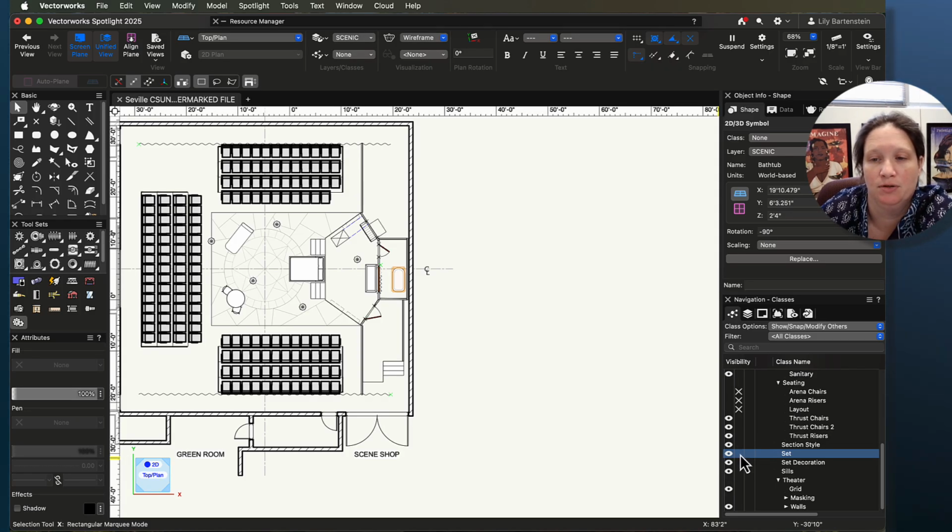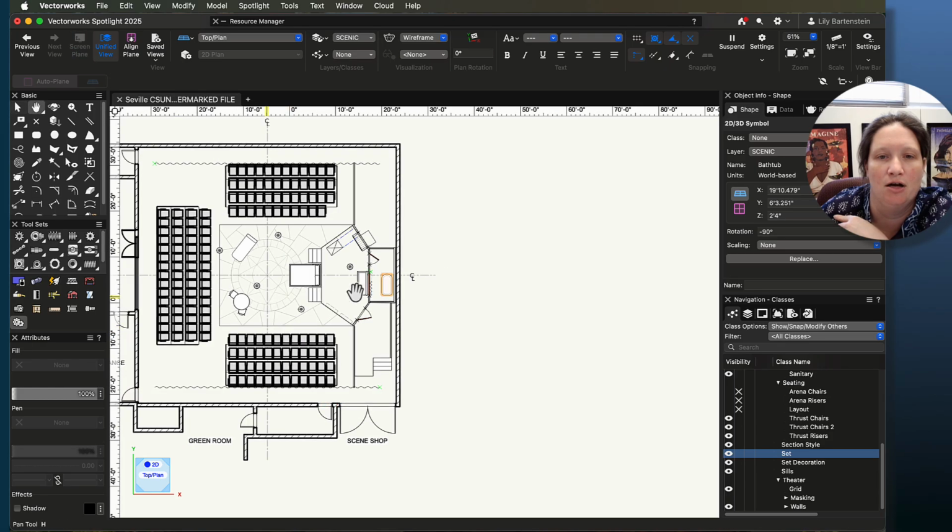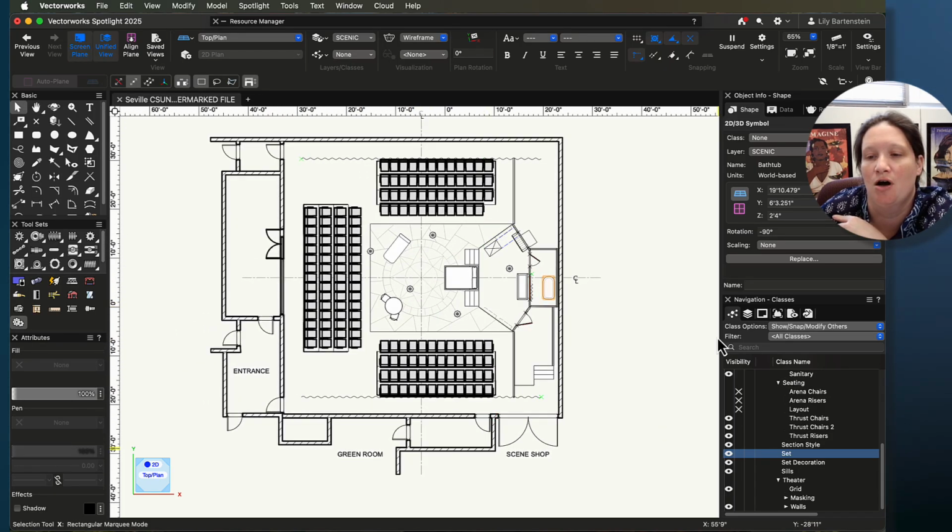That's visible, obviously. There's an X in the middle, which is invisible or turned off. And then there is a shaded eyeball for grayed out. So grayed out is now hitting anything that is the set class, and then back here brings things back to the on position. So you can turn on and off individual classes here.